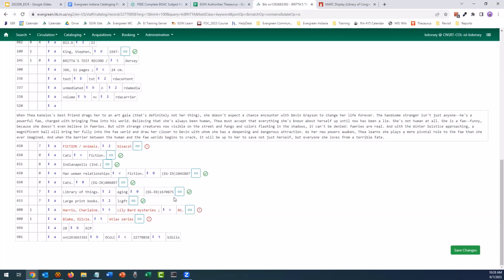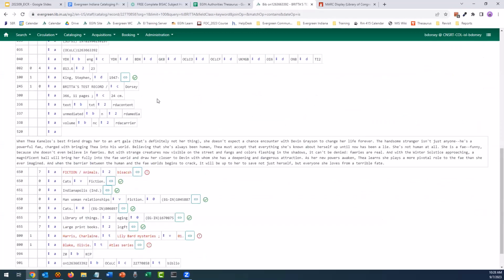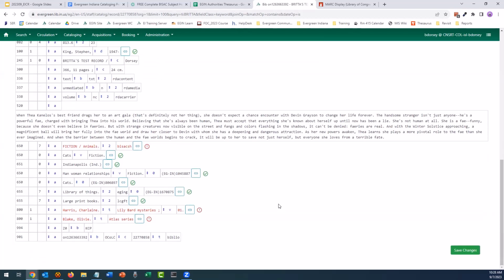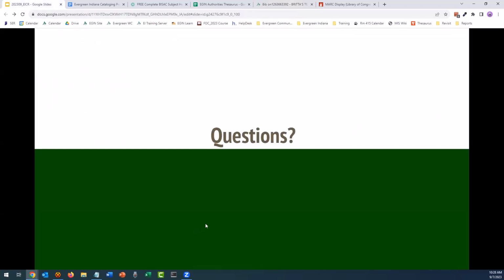So keep that in mind if you do use the validate button to check your 1, 6, 7, and 8XX fields, because it has to look at the entire tag.